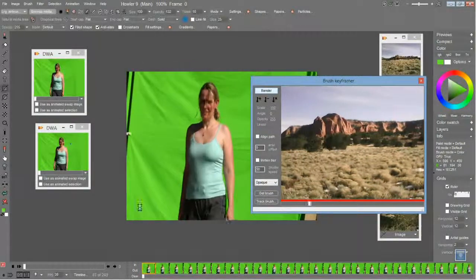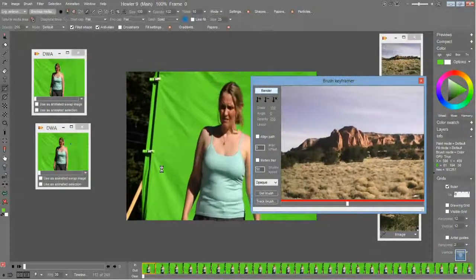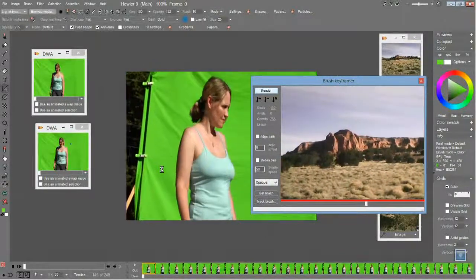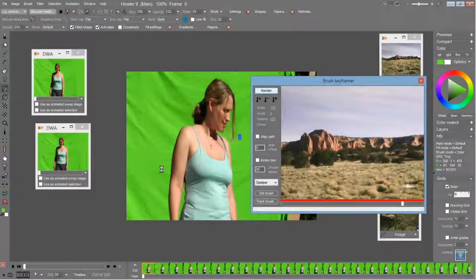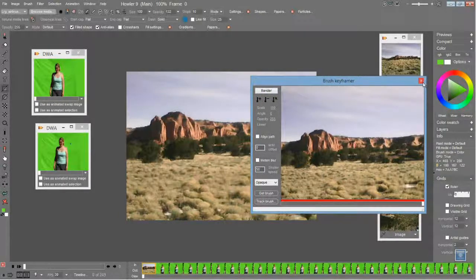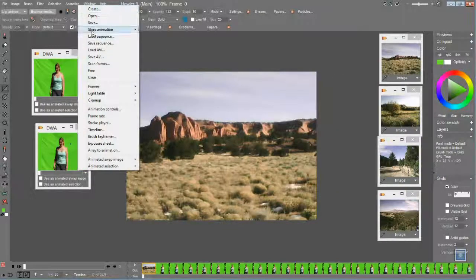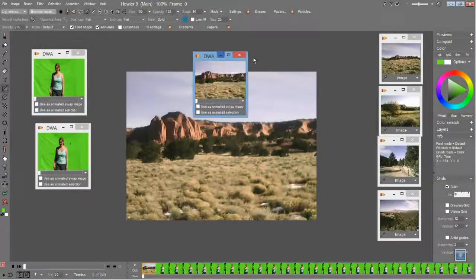And that is going to obliterate what we had there, so make sure you have a backup copy stored in memory or on disk. That should only take a moment. And we don't need the brush keyframer anymore. I'm going to store a copy of this now to disk and put it over here.